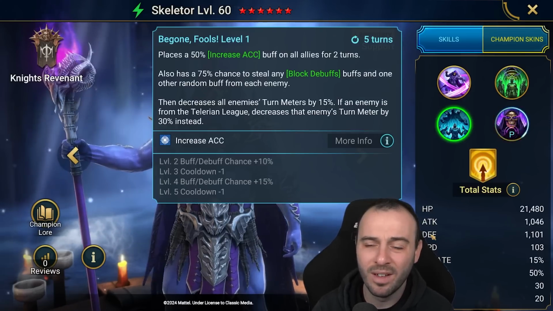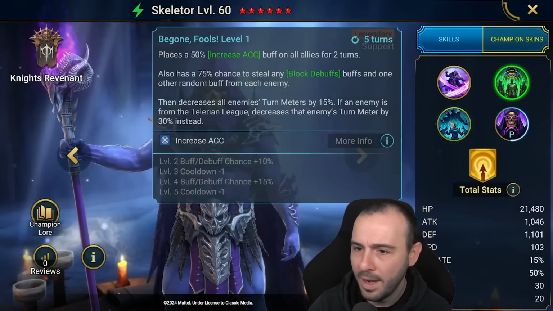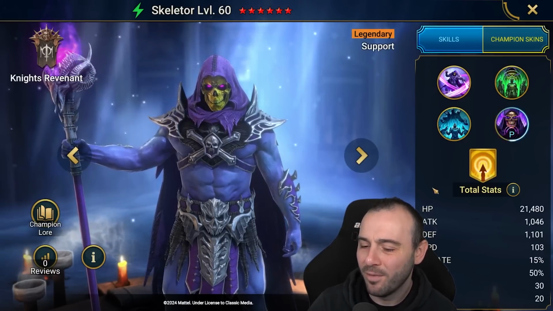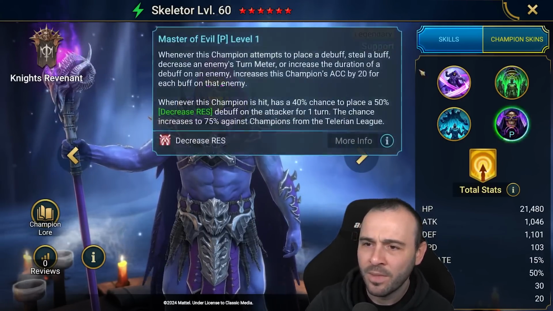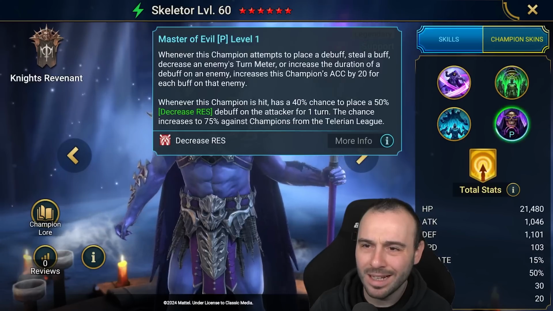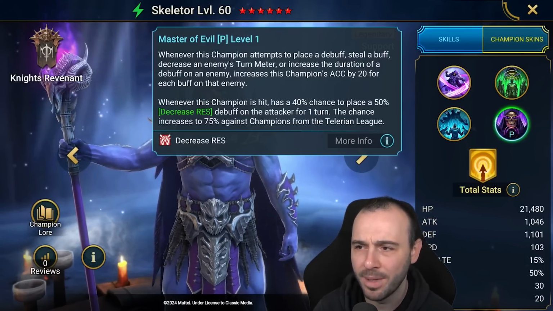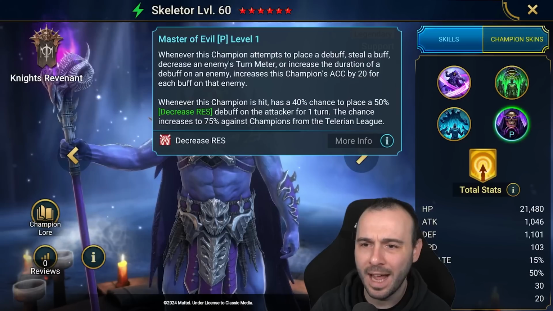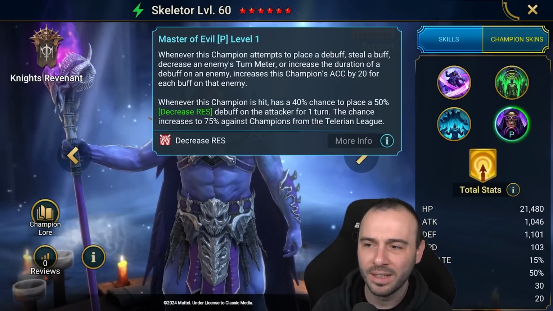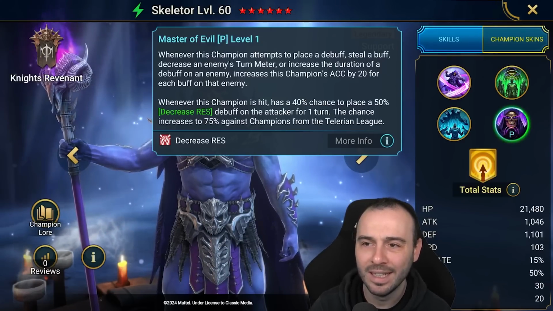Not impressed whatsoever. He's a free 7-day login champion. He requires exactly 4, 9, 13 legendary books. Okay, so keep that in mind because it can be a pretty big bait for a lot of players, right? Then you have the passive. Whenever this champion attempts to place a debuff, steal a buff, decreases an enemy's turn meter, or increases the duration of a debuff on an enemy, increases this champion's accuracy by 20 for each buff on that enemy. Whenever this champion is hit, has a 40% chance to place a 50% decreased resistance on the attacker for 1 turn. The chance increases to 75% against champions from the Tellurian League.